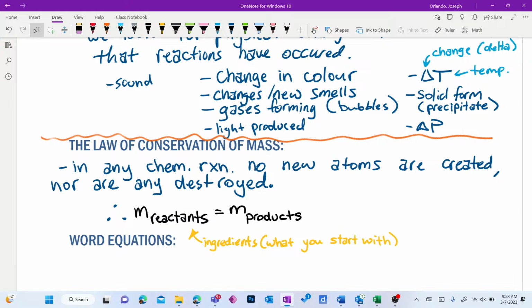But it's just who can, if you weigh your baking soda and you weigh your vinegar at the beginning, and if this is true, and this is true, you shouldn't lose anything. But of course, if you just do it in a beaker and weigh it after, it's going to weigh less. Why? When you put baking soda and vinegar together, it makes a gas, carbon dioxide. And if you just let that go, you're going to lose weight, right? So the question is, how could you trap it?